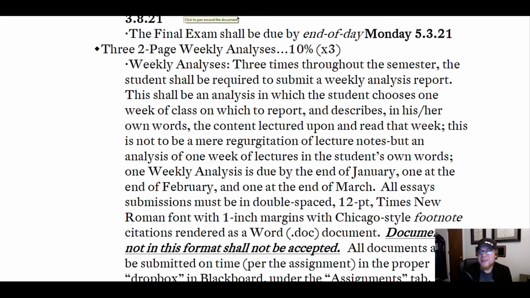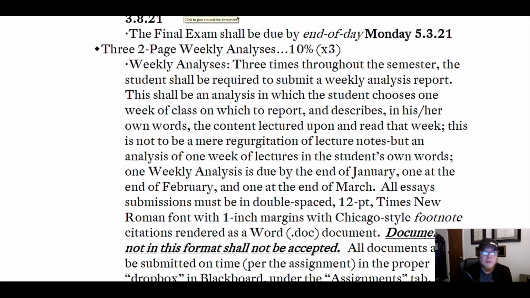So don't do what I occasionally have students do. Don't go scooping stuff from Wikipedia or the Stanford Encyclopedia of Philosophy or Britannica Online, just looking for facts to stuff your paper with. That's really not what I'm interested in. What I'm really interested in is, what do you think about this? Something that we talked about. Like, what do you think about it?